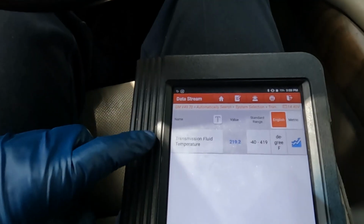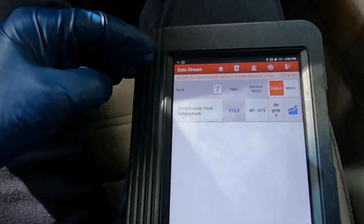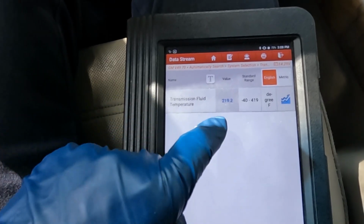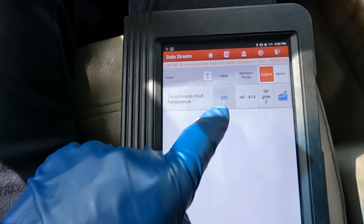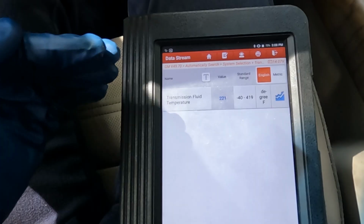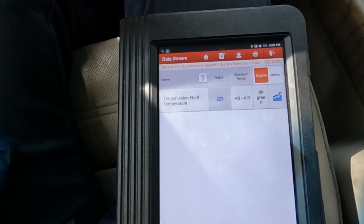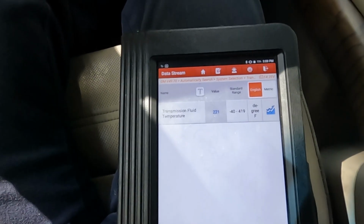If you go to your 210 degrees and then raise the RPM, lower the RPM a couple extra times, then you'll be above. Now we're 221, 219 it just hopped from. We want it to come back down within our window between 203 and 212 degrees. So we'll just let it idle for a little while. Let me put it in park.